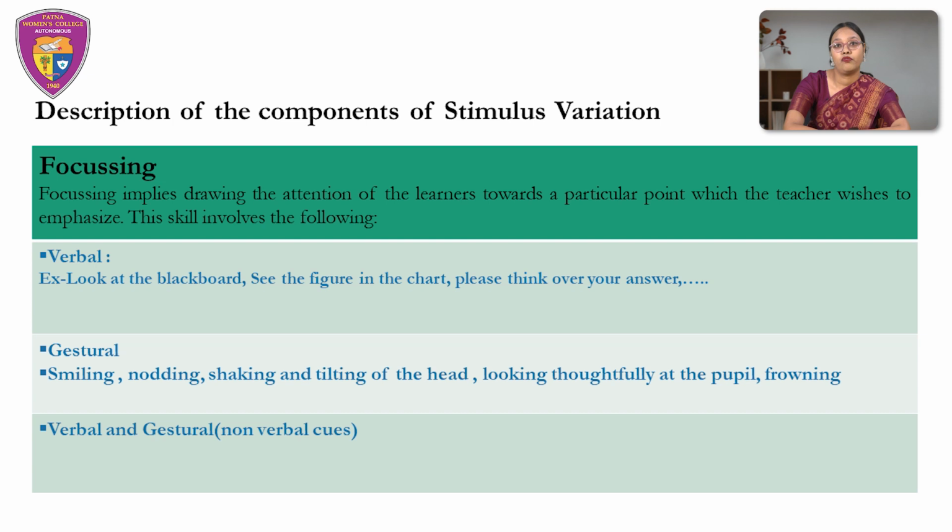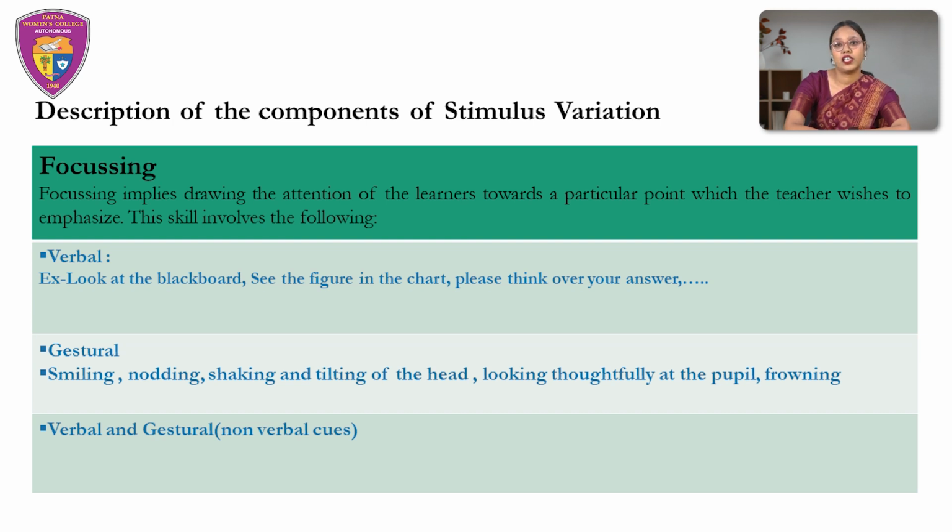Verbal and gestural focusing. When both verbal and gestural focusing devices are used, it has more impact on students. For example, when the teacher asks the students to look at the diagram and at the same time draws the diagram on the blackboard, she will be able to help the students to properly understand the concept.